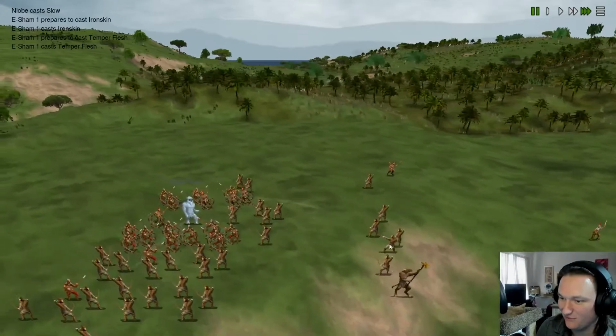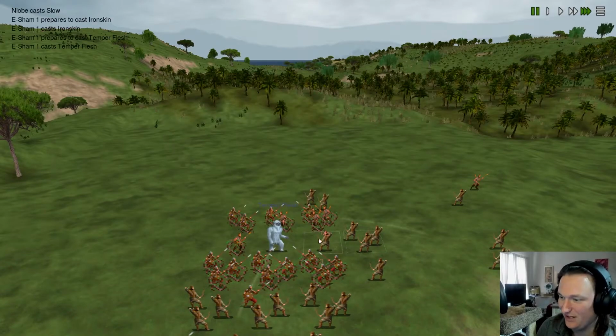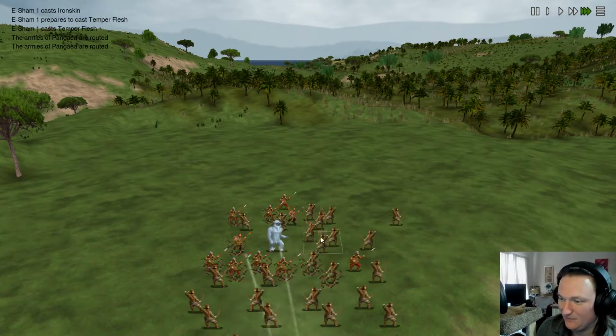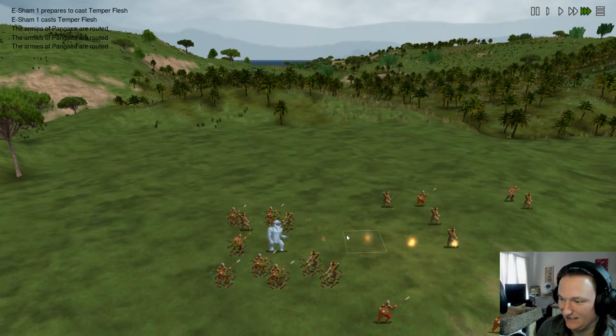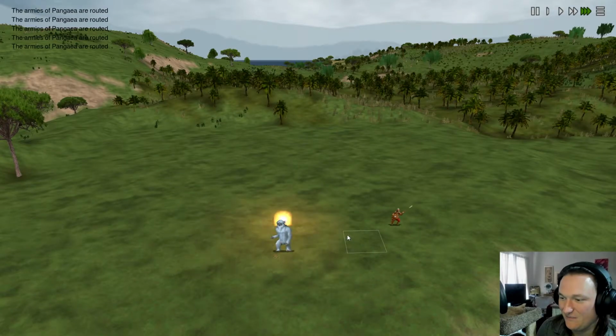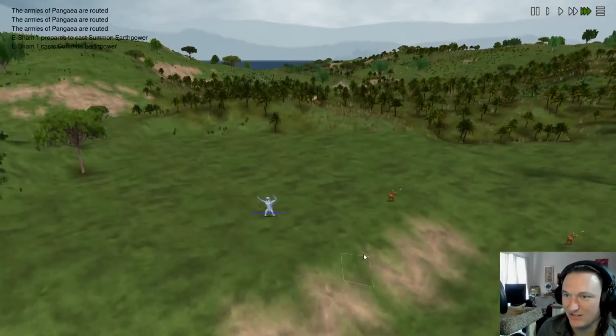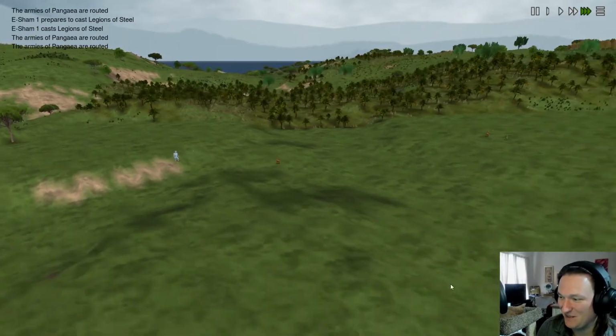Most of the satyrs have run. It's mostly just some heavy infantry who would run. They are routed, but they're entangled, and archers. And Isham 1 is just killing it. He's just killing it. So he finishes his script. Summon Earth Power, Legions of Steel. And then he starts chasing people down.